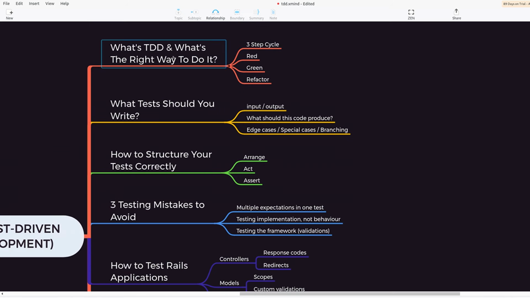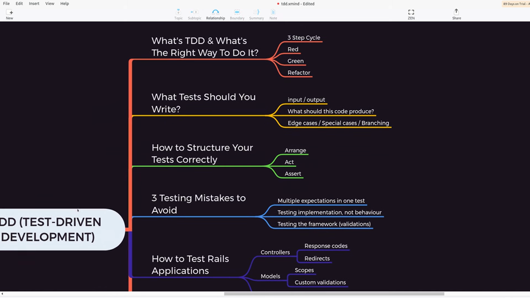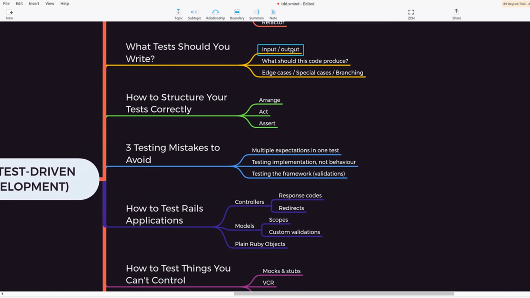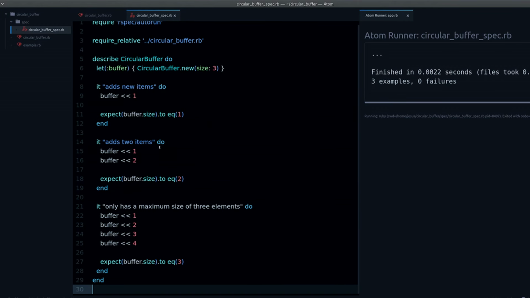So let's quickly review. We reviewed what TDD, test-driven development, is, and how to do it: you follow the 3-step cycle. What test should you write? You think input, output: what should this code produce, what are the specifications for this feature, how do we know that it's working or not, right? And sometimes, let's say that you are writing a Fibonacci sequence or some other thing, you always want to hard code this value.